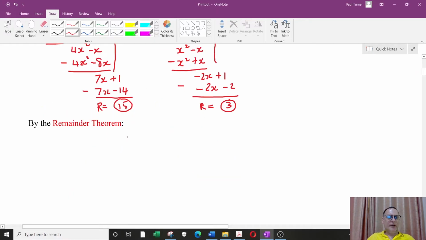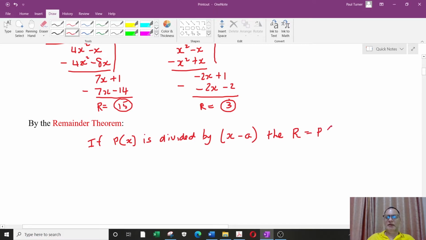Okay, now the remainder theorem is actually something you've done already in the last section, but you didn't realize it. We could state that if P(x), the polynomial, is divided by x minus a, the remainder, or the r, let's just call it r, would be equal to P(a). Okay, let's keep that there because that was the last result of your last section that you did.